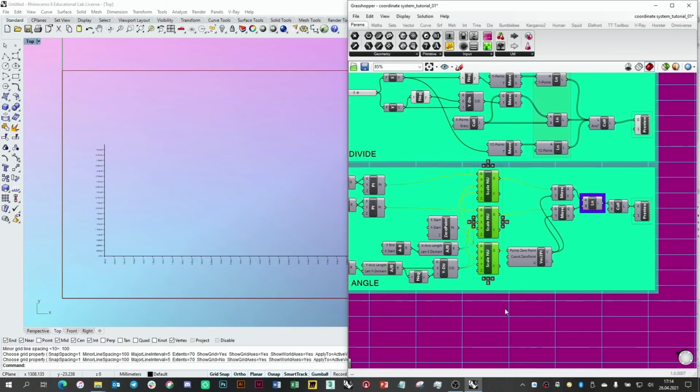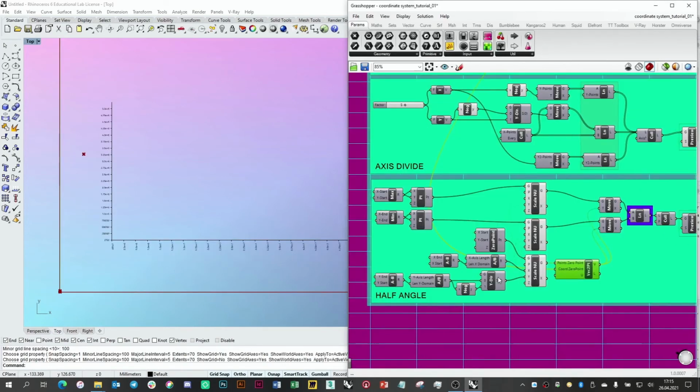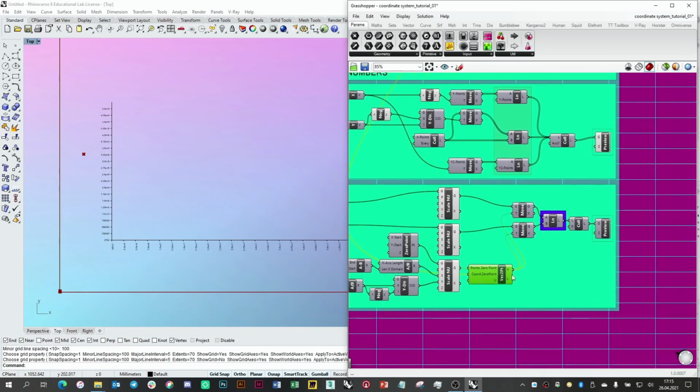And what that leads to is those are the scaled points, scaled to 0 because we scaled from 0. And then because our 0 point for the coordinate system is not 0 but at 200 and 200, which we give in here, and create a vector from that, we move the points into the coordinate system.